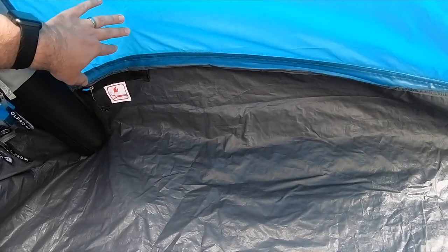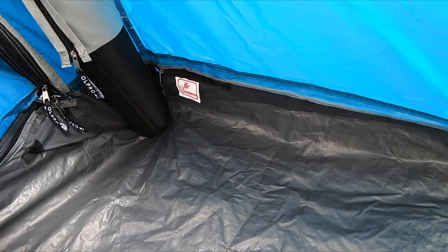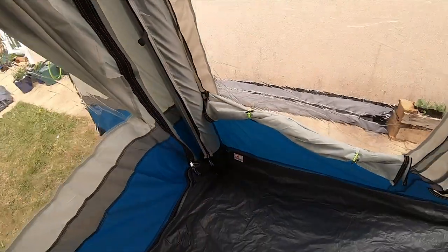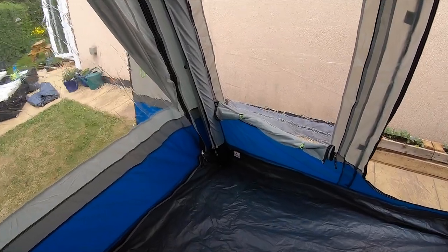The ground sheet is sewn in and it's tubbed, so that means there's very, very little chance of getting any water in from the outside. Even if you're on a slopey pitch and it's raining, the water's going to run underneath the tent, it's not going to come into the tent.